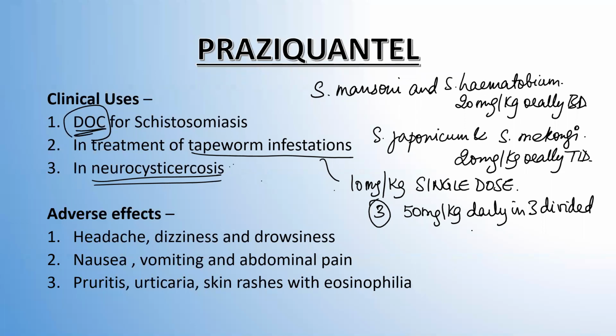Now, the last point that I would like to mention here is that there is contraindication of praziquantel in ocular cysticercosis, because of the risk of severe eye damage. When we use praziquantel in ocular cysticercosis, the drug kills the larvae. But the larvae die in the ocular area, and they cause occlusion due to the dead parasites. And when that happens, there will be severe eye damage due to the antigens being released and all the immune reactions happening. So in cases of ocular cysticercosis, this drug is contraindicated.